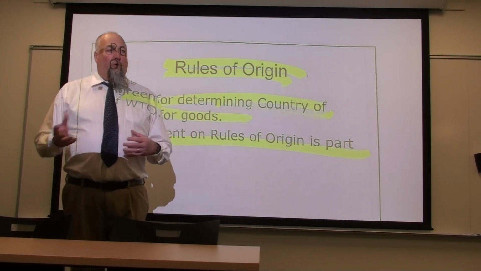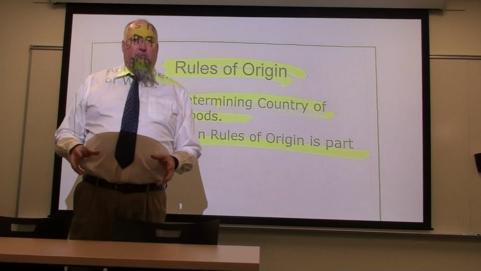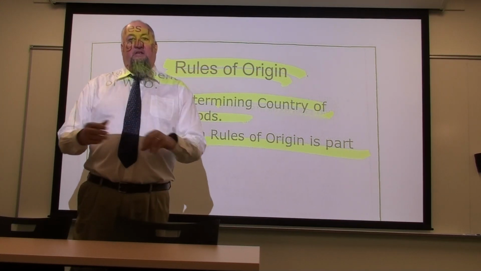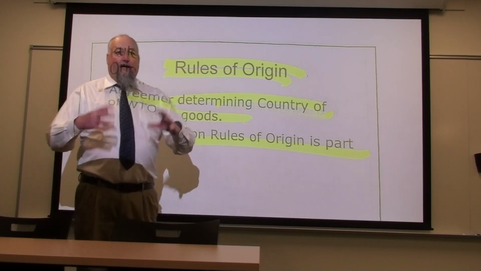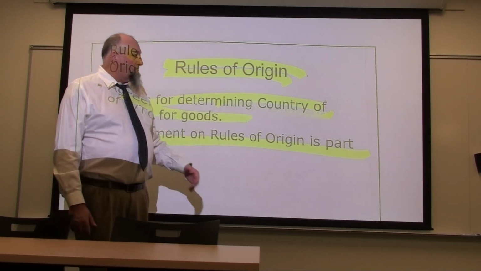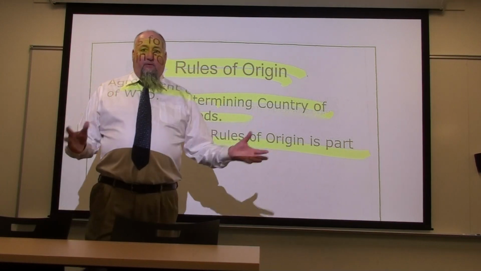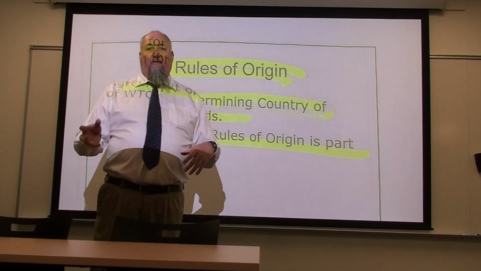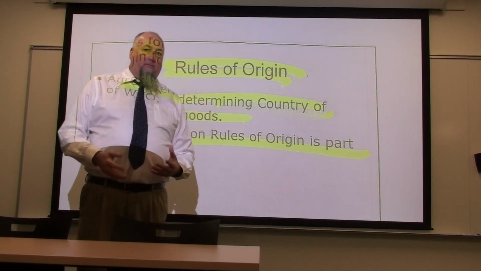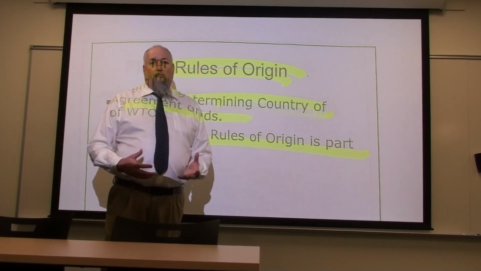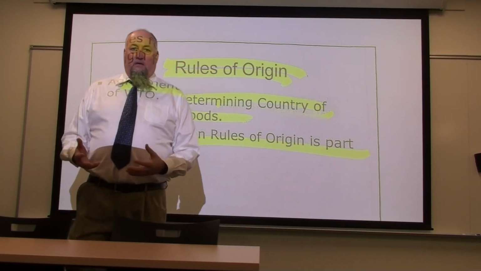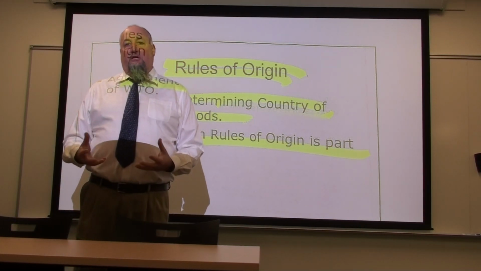And so the question is, you have all these different products which may be from different countries as component products. They're then assembled, made into a laptop, packaged up for retail sale, and then they're shipped out. So what is the country of origin for that? Is it where the component manufacturers are from, or is it where it was finally assembled? And this is what I mean by the rules of origin. And that will be determined by WTO rules and other treaties. I'm not going to get into all the specifics of it, but it is an issue.